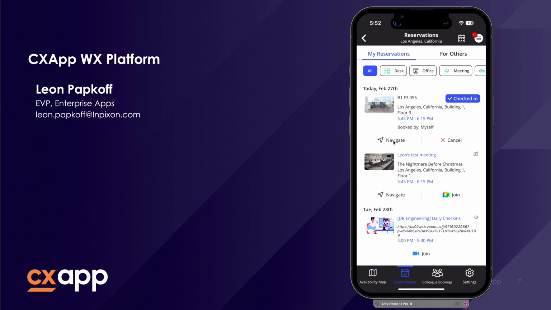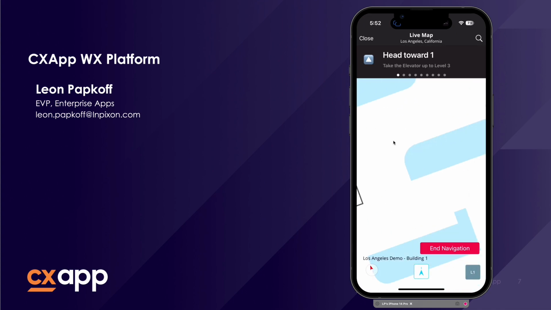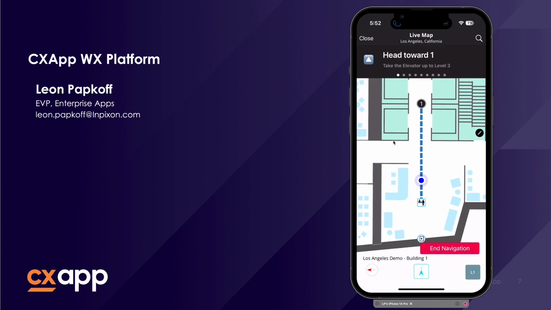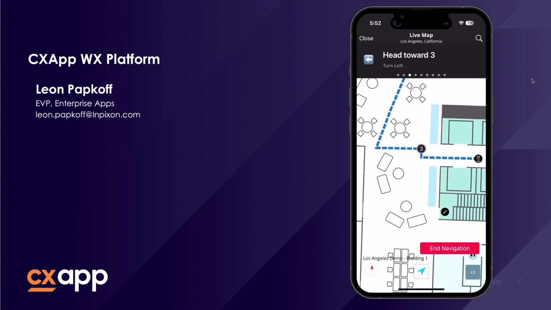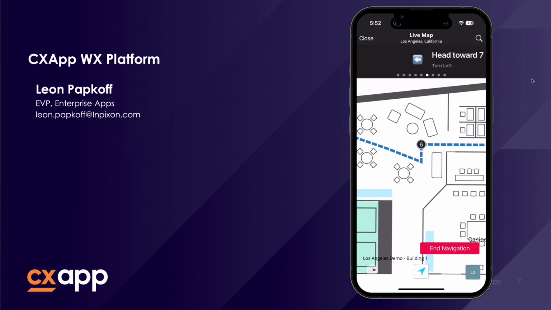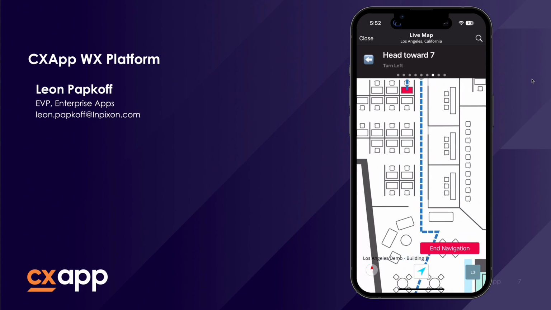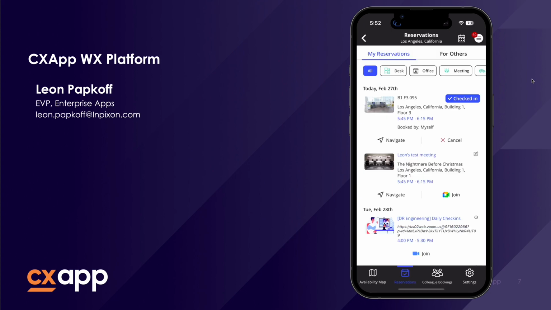And then we also, of course, have the ability to navigate directly over to that desk, highlighting the desk, hitting go. Since I'm on the first floor, you can see here it's going to walk me over to the elevator and tell me to go up to the third floor. So it's going to take me through that. I'm going to pop out on the third floor and now walk directly over to the desk, really nicely routing the user with real-time mapping and navigation directly to that desk location, as you can see right here within the map. So indoor location services are always a key part of our application itself.